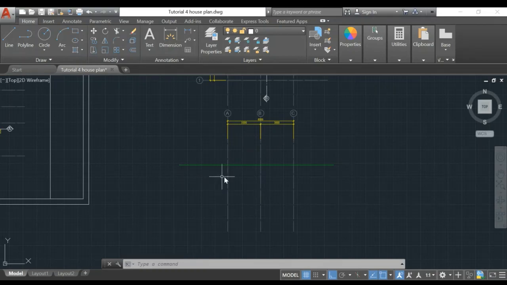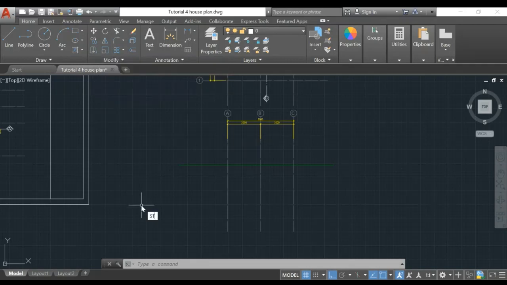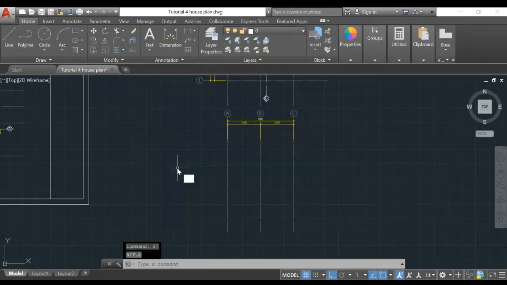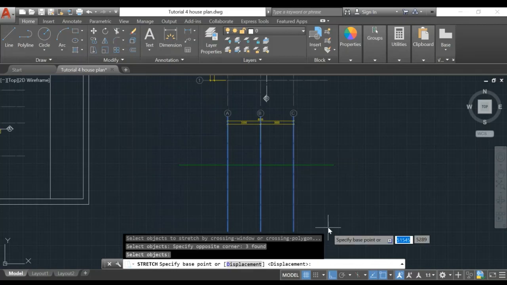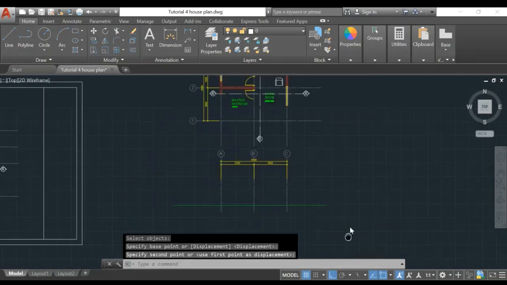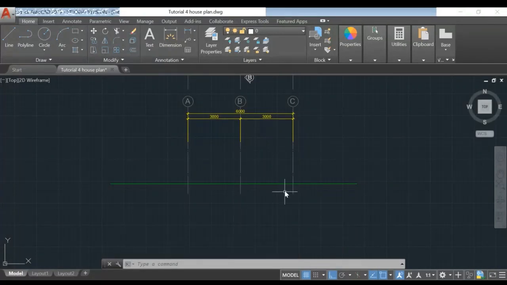So as you can see, this is too long here, right? So what can you do? Just use stretch. The shortcut is STR, stretch. Right. Okay. So cross selection, press spacebar, and push it over. Make sure that the auto is on. All right. There you are. Okay. Well, there's another way you can use trim, but if you use trim, it requires more steps than stretching.